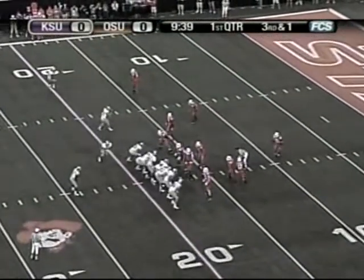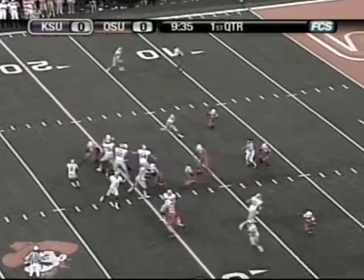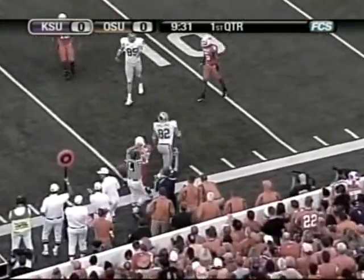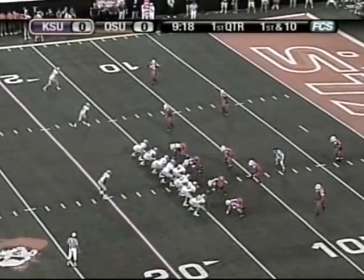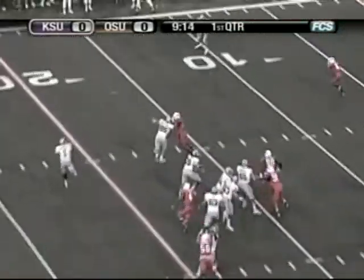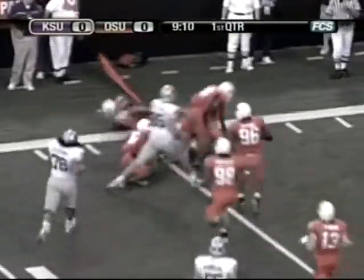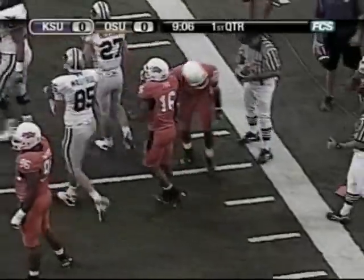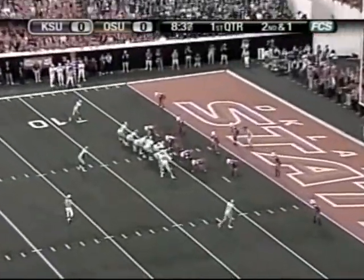Scoreless with 9:40 to play in the first. One back set with Johnson. Freeman under center, quick drop, quick throw near side — it's caught. Short game but a first down as Puschke made the catch and was tackled immediately by Andre Sexton. Two receivers left, Freeman under center, gets the snap, rolls out left, throws left side. It's caught by Jordy Nelson at the 10. Pushing tacklers forward inside the 5 — and he's dropped at about the 4.5. Second down and one from the Oklahoma State 5.